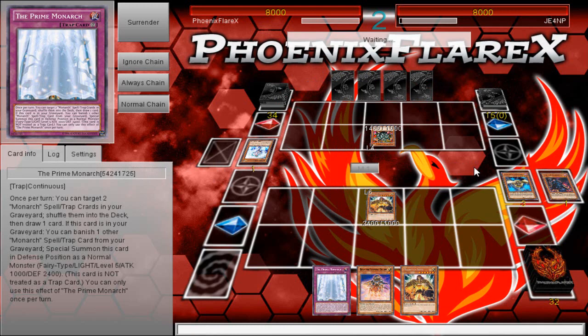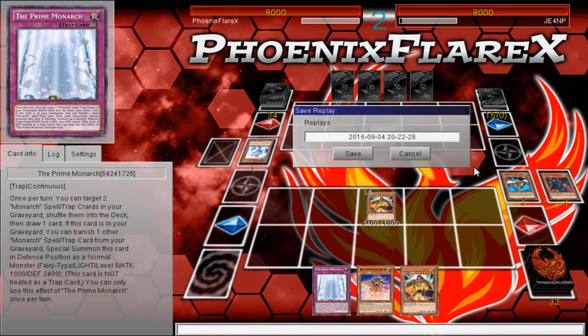Normal summon Manju, which can't activate its effect while Majesty's Fiend is on the field. Good play! Surrendered. Okay, we're going to jump into a different game.